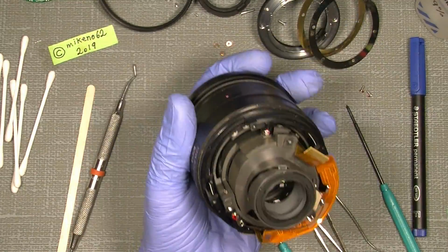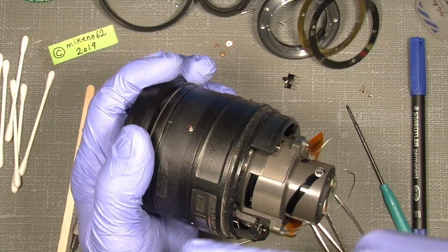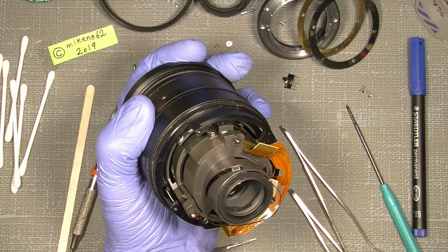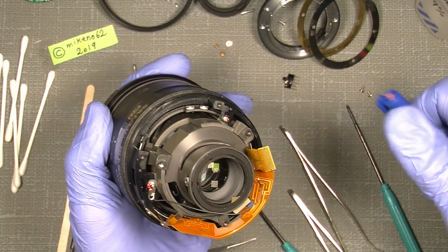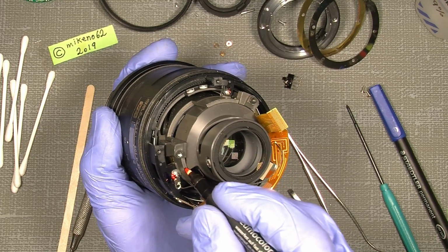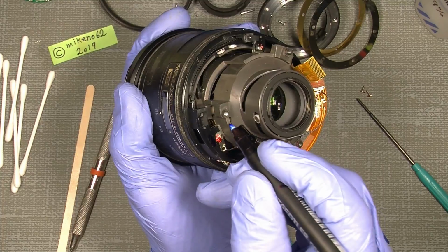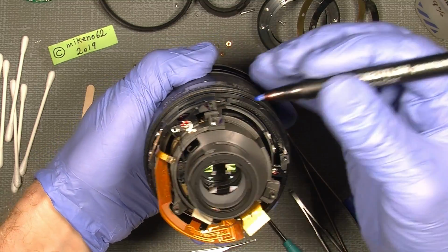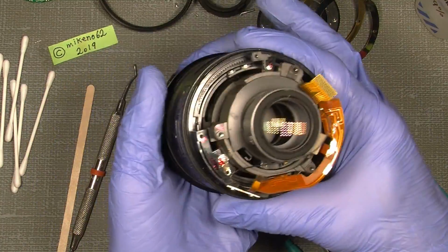So the next thing is to actually unscrew the 3 screws that hold the whole lens, I mean the focusing housing, and there are 3 screws here. And just to make it easier when you assemble it, we can just set a mark here. Not a really good pen. Just set a mark some here and down here. So it will just make it easier for you to determine where things should sit.